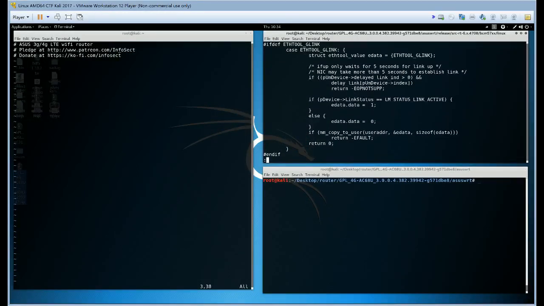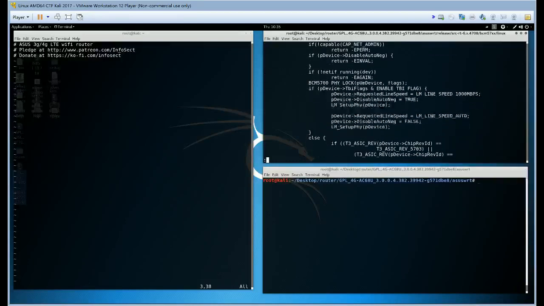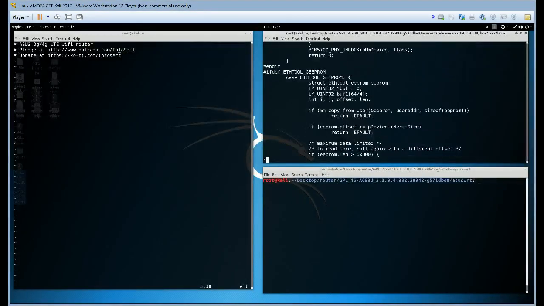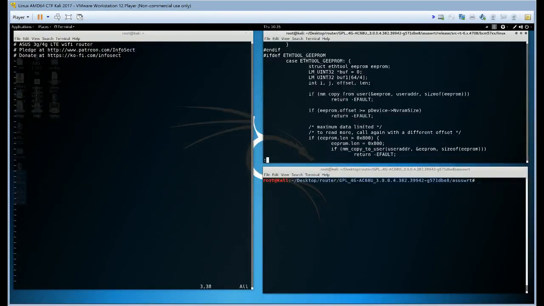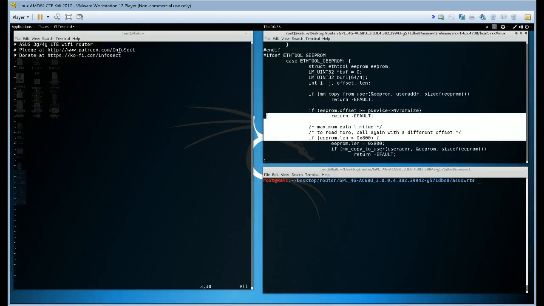Size of e-data. Okay, so this is what we're sort of interested in here.